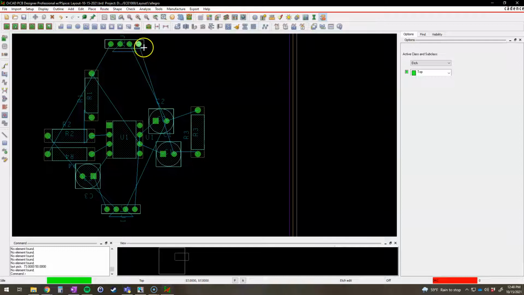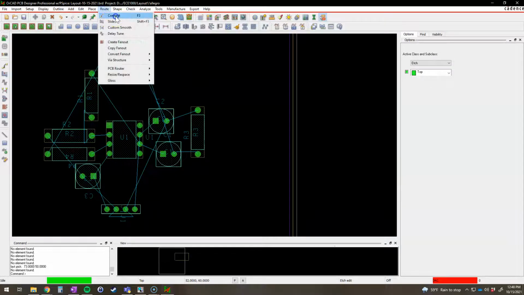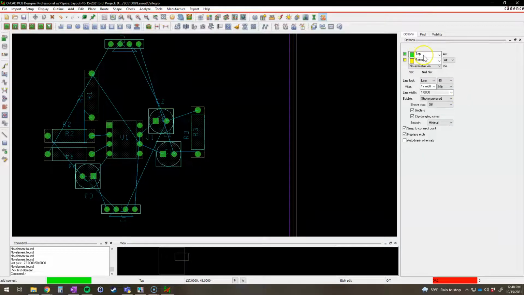So let's go back here and get back to doing our routing. The reality is it's saying you're going to be on the top side, and then if you double click, you'll go to the bottom side. I really want to be on the bottom side, and quite frankly, I don't want to even go to the top side, so I'll just leave that on the bottom side.